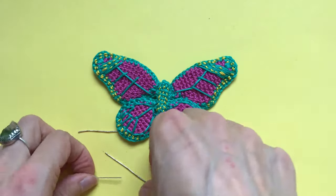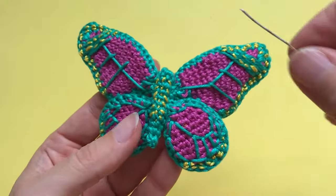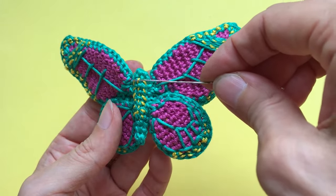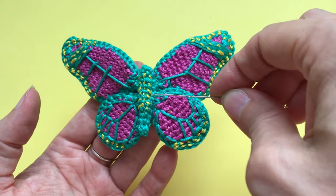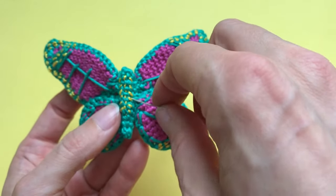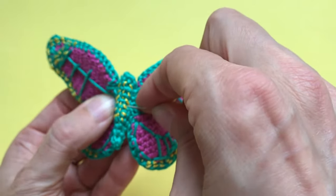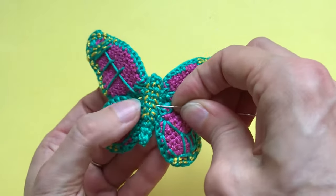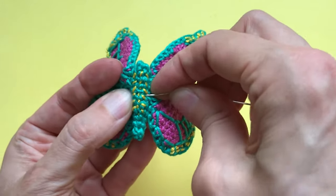And so let's begin with the first set of legs. And so we attach them in between round 5 and 6 of the body. So that would be 1, 2, 3, 4, 5. So kind of here where the upper wings and the lower wings end and the upper wings begin. So I'm just going through with this wire piece to the other side.